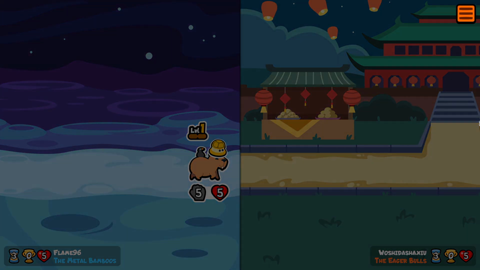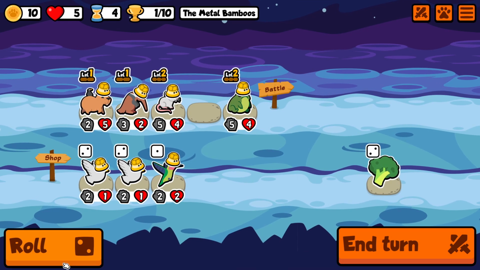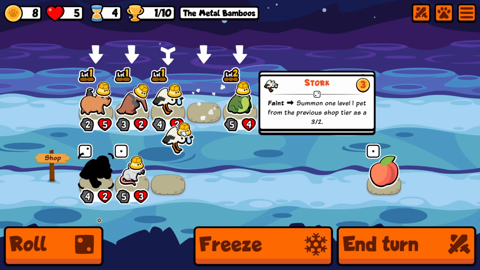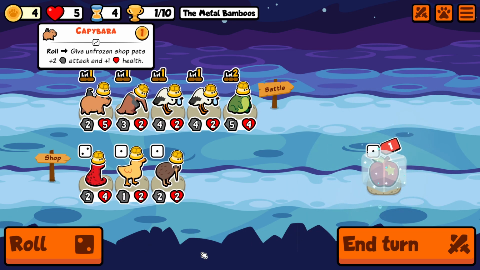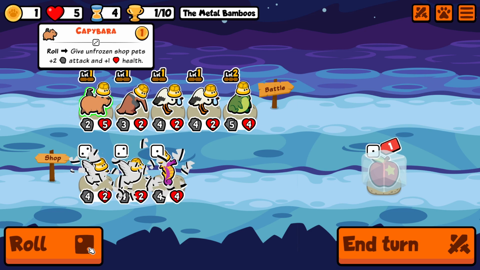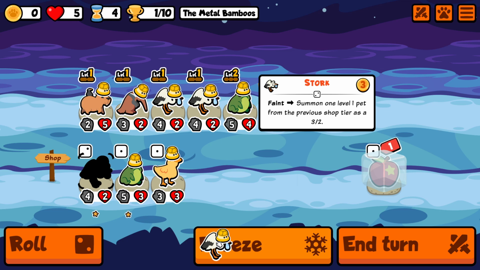Whatever the case though, Hulk is a tier 4 unit, so we have to wait a little bit to get it. For now though, we have rolled quite nicely into a Capybara. Hopefully we can get some good units. You can see that we have leveled up into an Anteater as well, and we find Double Stork too. So yeah, I think we're going to be pretty safe in the early game. We have tons of good units. We even have a better apple frozen for a potential Hulk purchase later on.